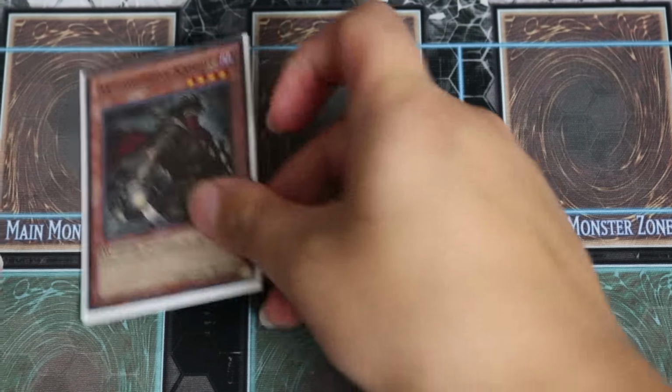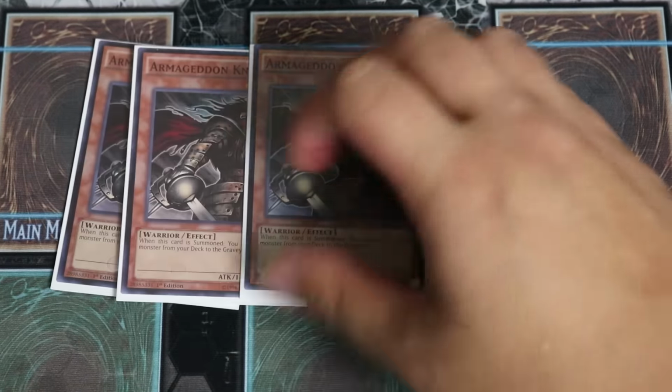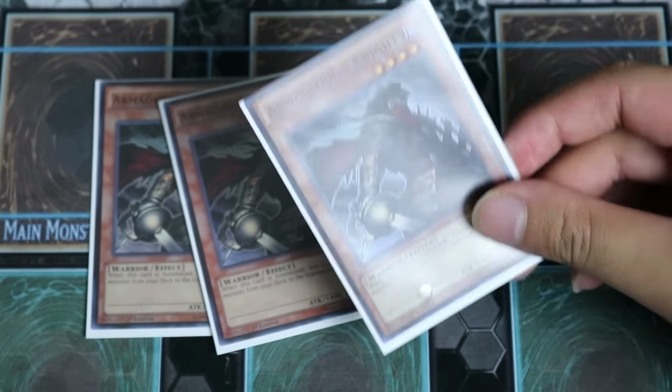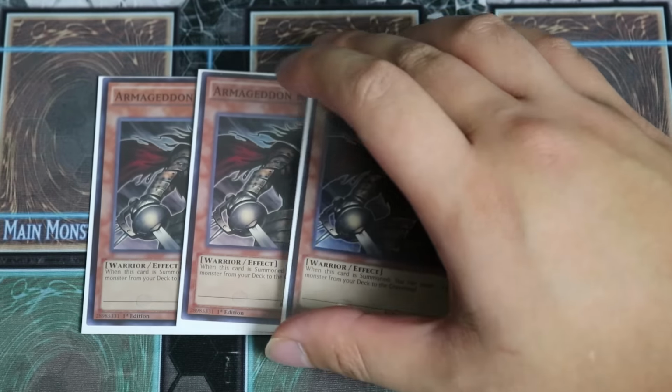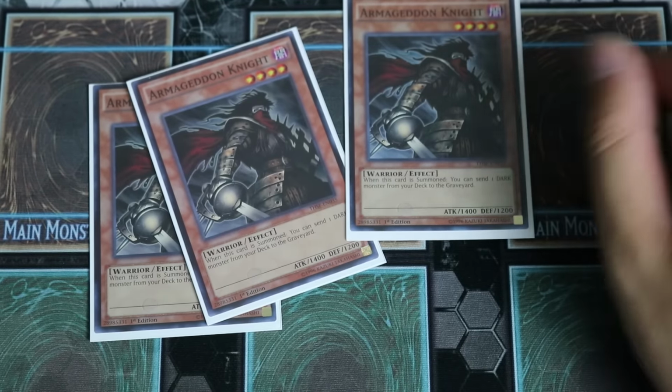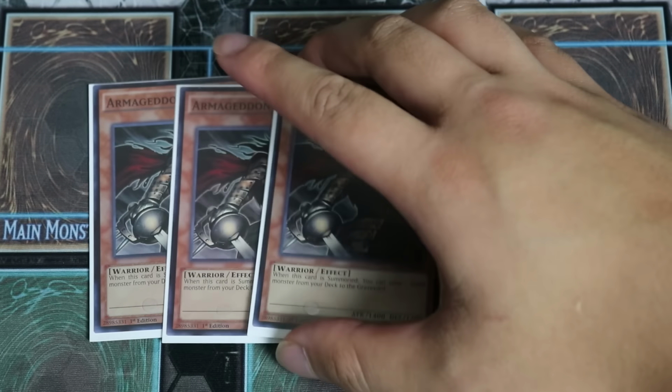We're going to start off with 3 Armageddon Knights. This is really good because it's the card that's going to get your deck going, and it basically enables so many plays. This card is also basically a 1-card Gumblar for 4 and Sleeper on board. That combo is going to be showcased later.